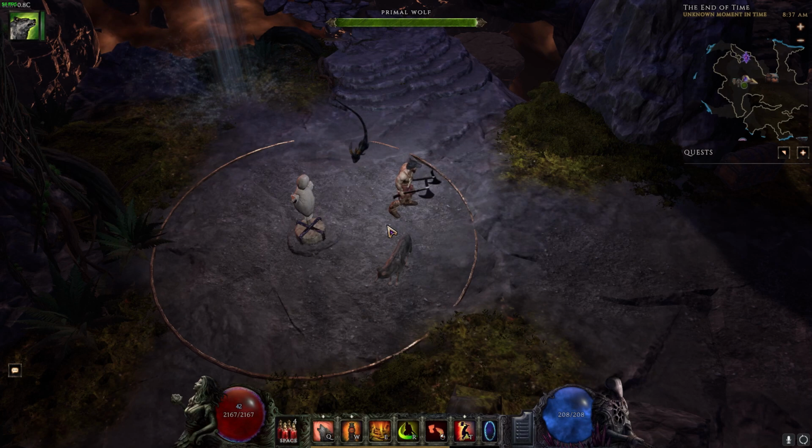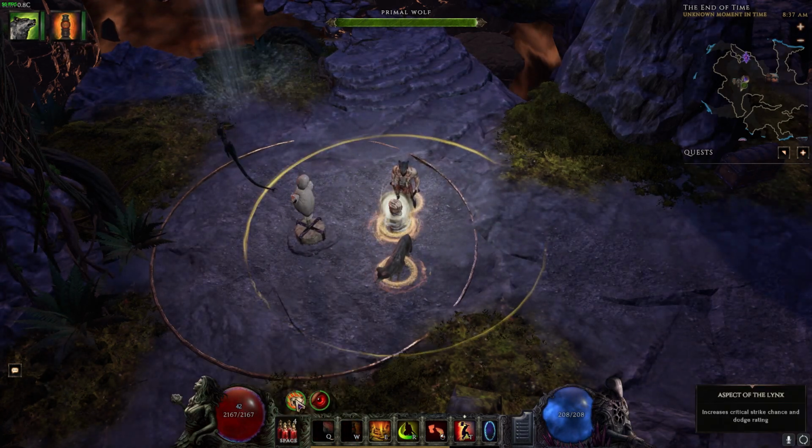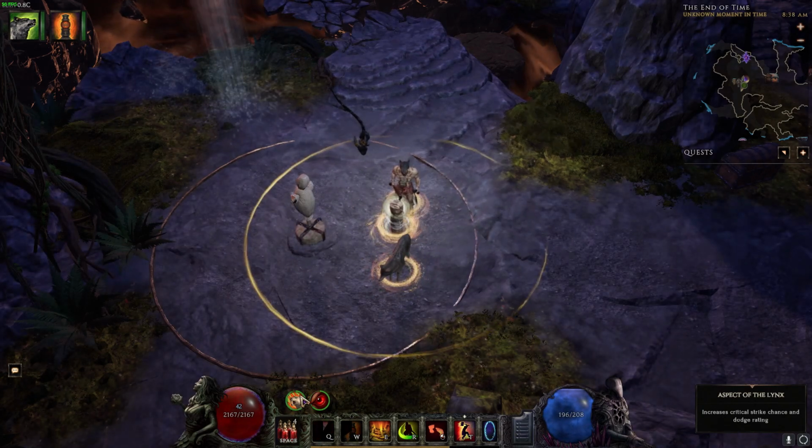Alright, for the skill rotation and how to play the build, I like to put the Howl of the Wolf and the Frenzy Totem both on autocast. And what this does is Howl will constantly go off. You'll see that I get the aspect of the Lynx here, and you can see that on the cooldown of the Wolf Howl, I'm going to have 100% uptime. He's going to howl again before it even wears off.